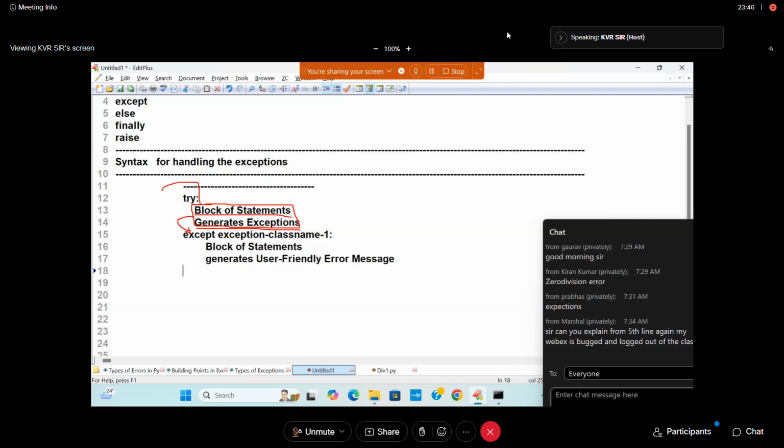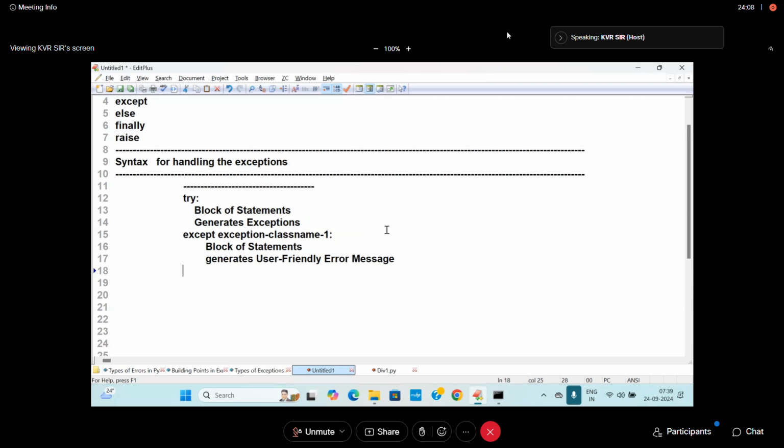The except block. Whatever exception PVM got, if you write that exception name here, then PVM will generate the statements you have written without generating which messages? Technical error messages. So because of this process, you can develop a user friendly error message.